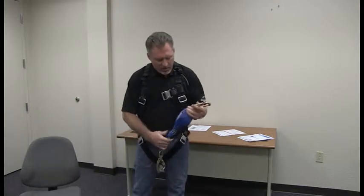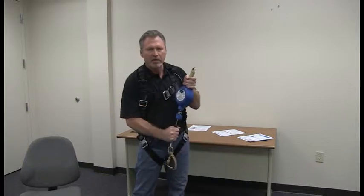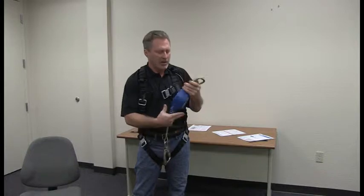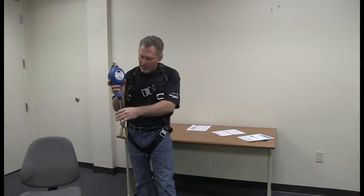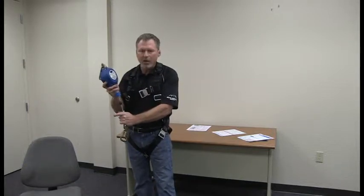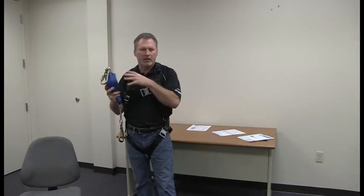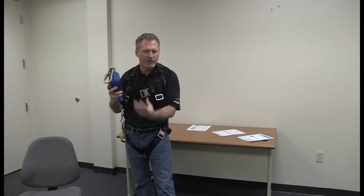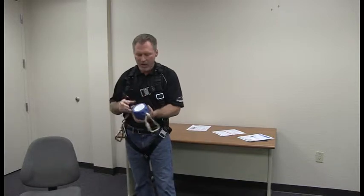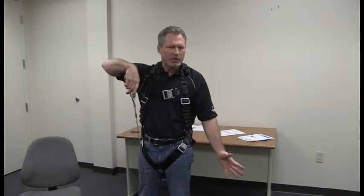Retractables work on centrifugal force at about 4.5 feet a second. There's some brake pads that fly out into the housing and catch. Now, a lot of people think that's where it stops. This happens to be a Class B retractable, which means that it has a mechanical shock absorber inside the unit. So in a drop, instead of just stopping, a disc brake inside here allows the drum to turn and decelerate, taking maybe a 2,000-pound hit down to less than a 500-pound hit as far as the free fall is concerned. That's your deceleration or your shock absorbing capability. This retractable happens to be approved for free falls at foot level, but at this facility, most of your tie-off points will be above head, so that won't be an issue.